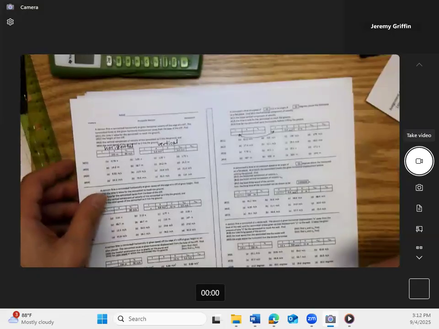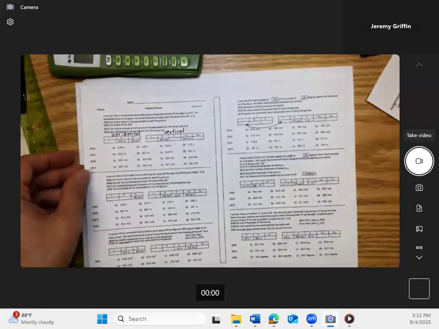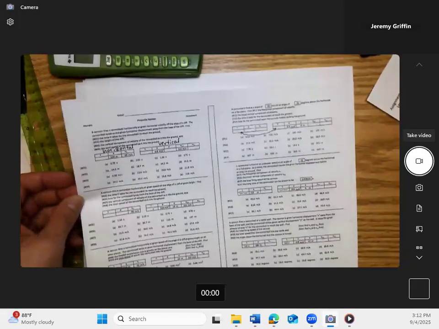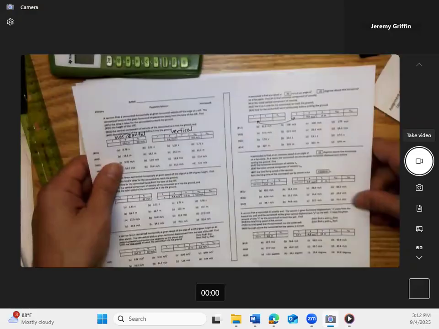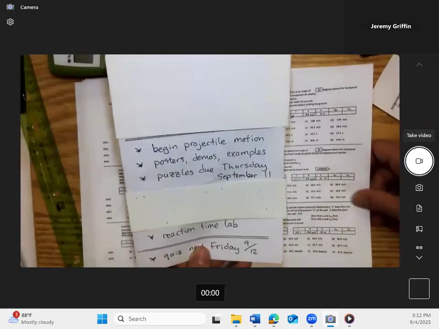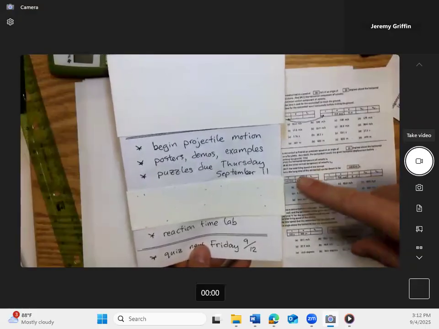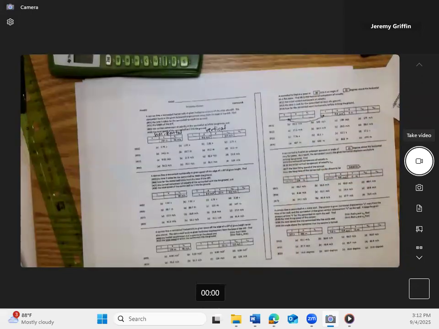Tomorrow I might show you a demo or two, but basically I want to focus fully on this page tomorrow, and then the next few days we'll be doing this, and of course I'll build it in the lab also. We'll go outside with the launchers at some point. Then this page is due on what did I say? Did I say Thursday? Well, I guess that's the soonest I would pick it up. I won't pick it up before Thursday. I might bump that a day.